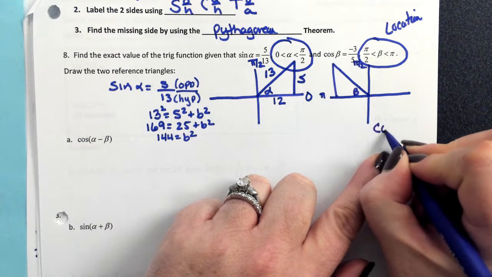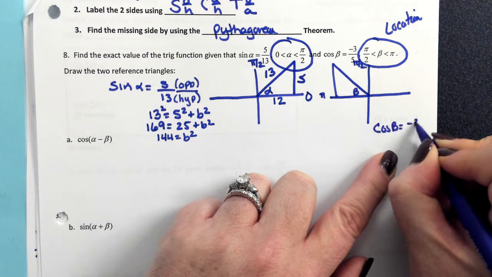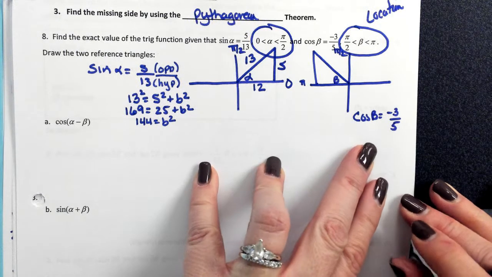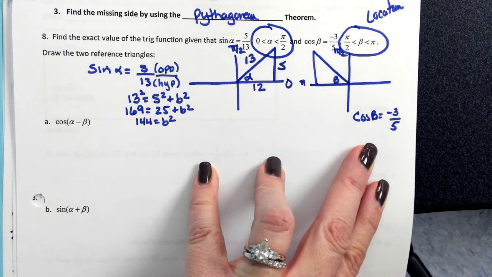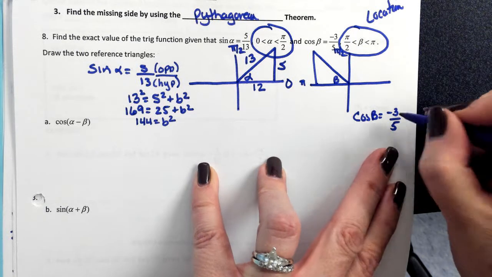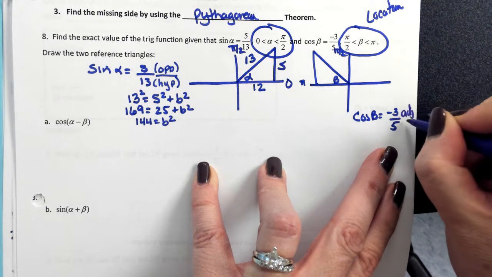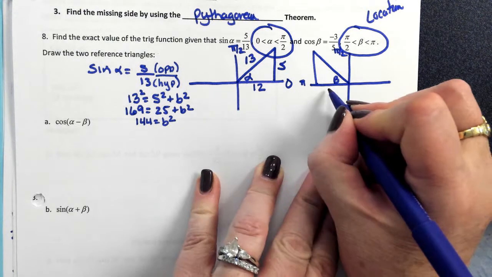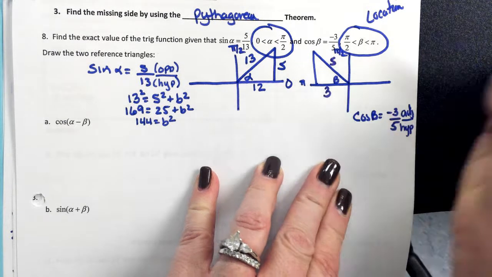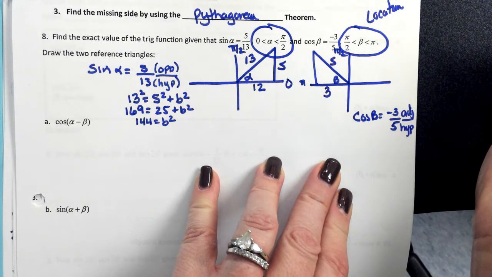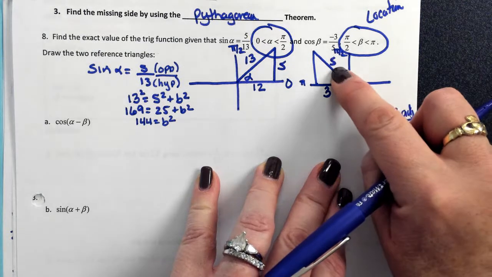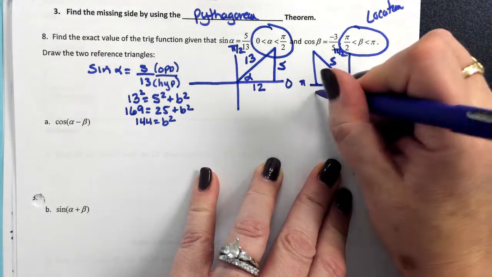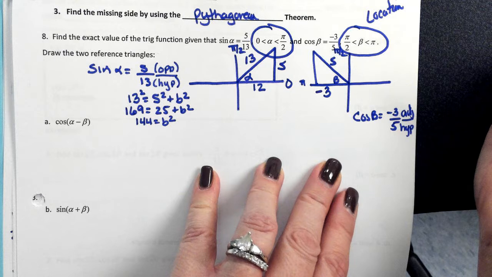Now, what are they telling you about cosine of beta? Cosine of beta is negative 3/5. So going back to your SOHCAHTOA, what sides of the triangle does cosine represent? Cosine is the adjacent over the hypotenuse. So we need to label the adjacent side as 3. The hypotenuse is 5. Where does the negative sign go? Is the hypotenuse going to be negative, or is the negative x side of the x-axis negative? Negative x side of the x-axis. Negative 3, right. Remember, the hypotenuse, guys, is always positive.